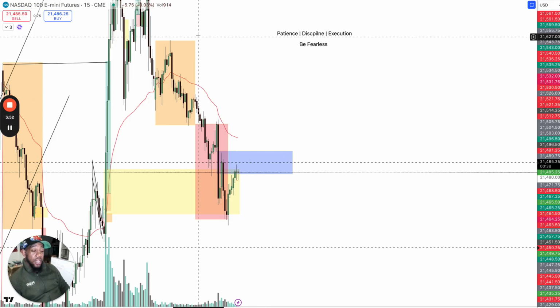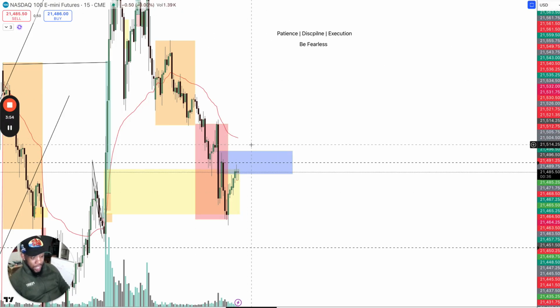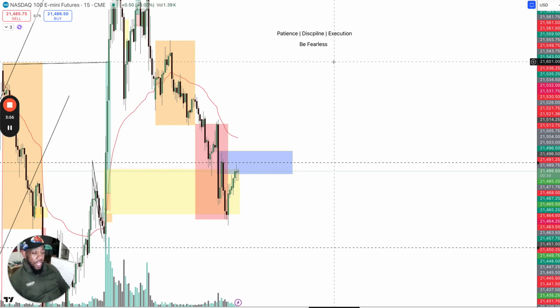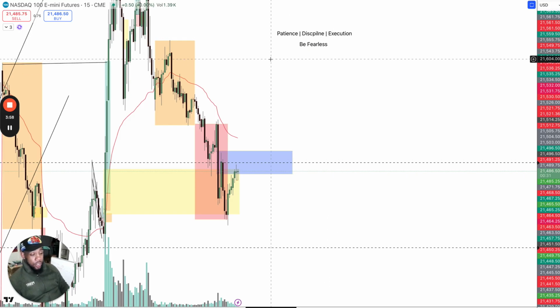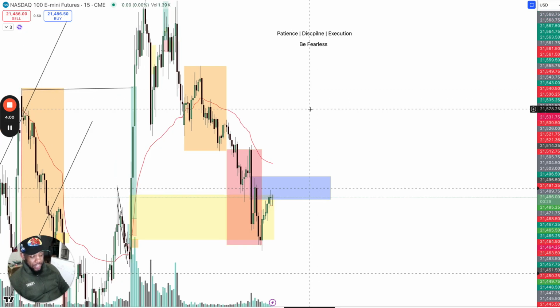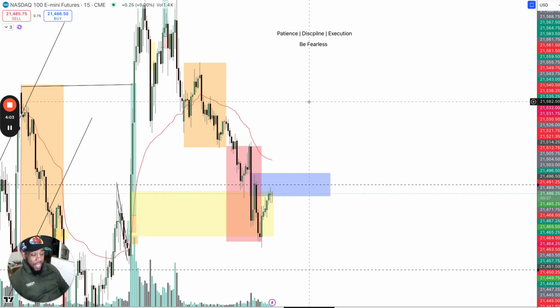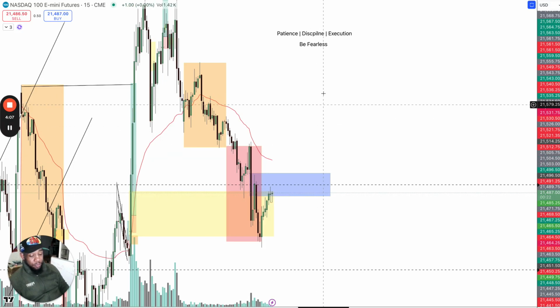So you'll see I call this out before it happens, and then after it plays out, we'll come back to it. Once again, this is probabilities, okay, so it doesn't 100% have to happen. So we're not full porting this buy here.